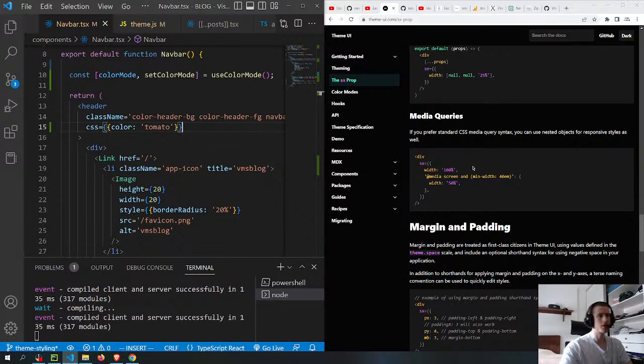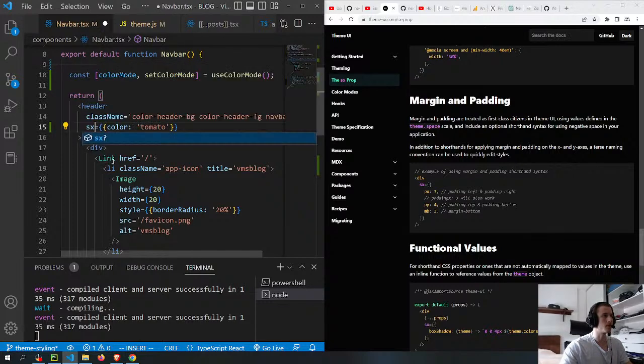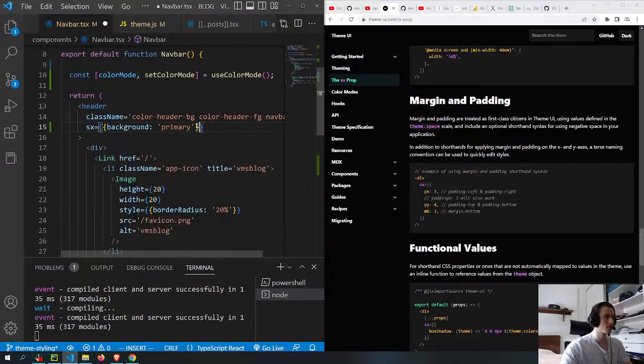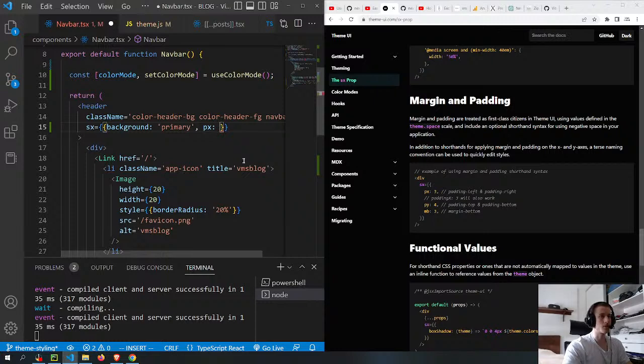Yeah, so you can change the width here as well. Height. Let me try to put padding here. And then px is on the horizontal, py is the vertical.